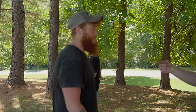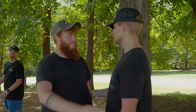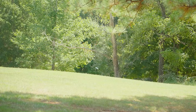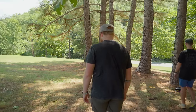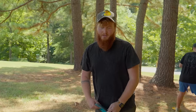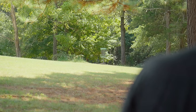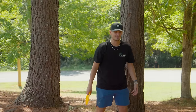If Hunter gives himself... You see the putt he just missed? He missed like a 10-footer. Yeah, but that wasn't going to win. What? Nope. That was not. I threw that so far. How'd you do that? Well, because that stuck. The good news is Hunter can't see if it's stuck or not. Not going to change his game. Well, Trevor, I didn't mean to throw it that hard. Every time you get a Zone OS in your hand, you get rippy with it. Yeah, I'm not good. Here's the good news. It didn't make a difference because Hunter's good. Nope, see? There you go. That's going to be like a 25-footer. True. Like a 10-footer. Nah, dude, 17,000 foot.